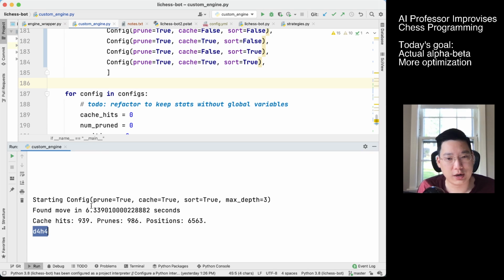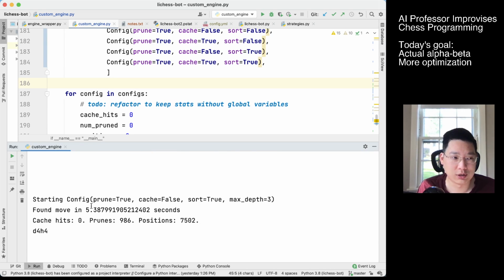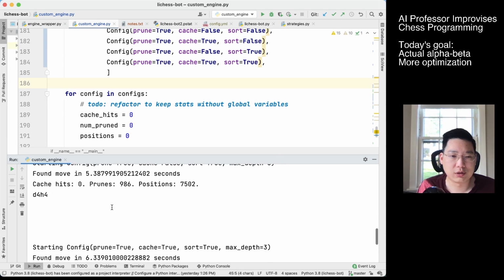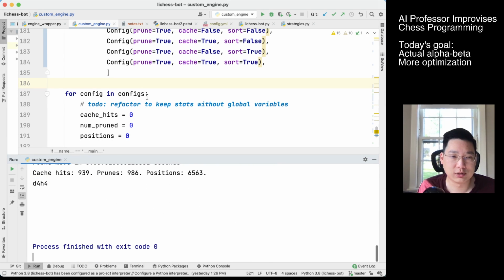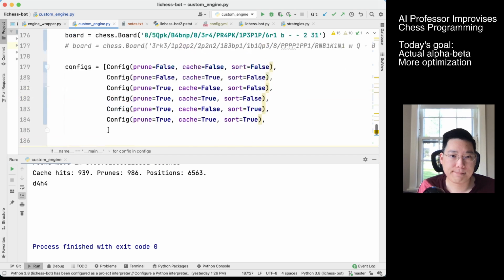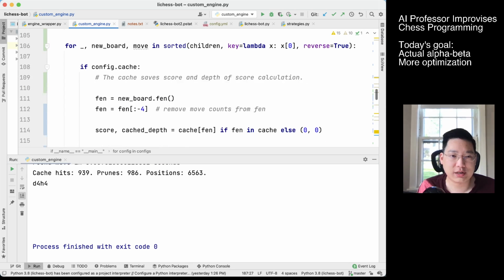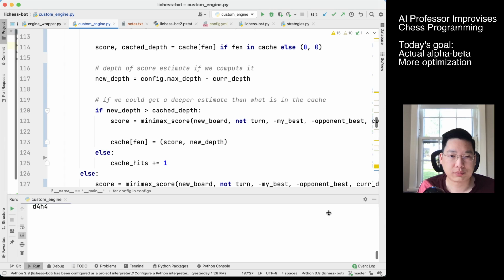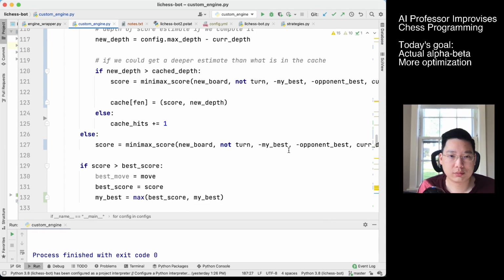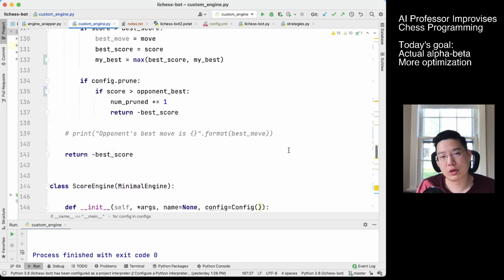But for now, it looks like it might be working, but it's such a complicated recursion. The logic is hard to keep track of. It's not fully tested, right? There could be bugs. The real test, I think, is... I guess I can kind of hack this. There's no great way to do this. Well, okay, here's what we'll do.